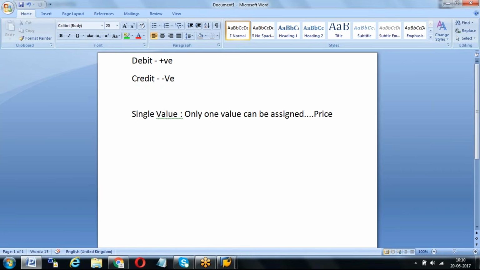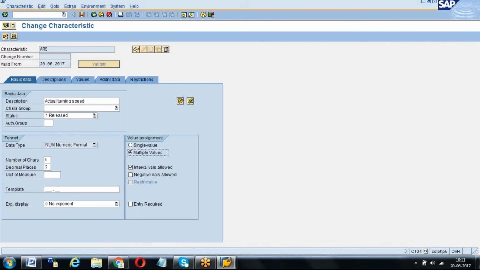With respect to the strategy, the price is, say, less than 5,000. But it can be applicable for 10 plants, for 3 purchasing groups, for 4 document types, but the price will be less than 5,000. Only one value should be there. That's why price will always be a single value. Multi-price means we can maintain different ranges, but with respect to a strategy, only one. Let me show you that, then you will get to know.